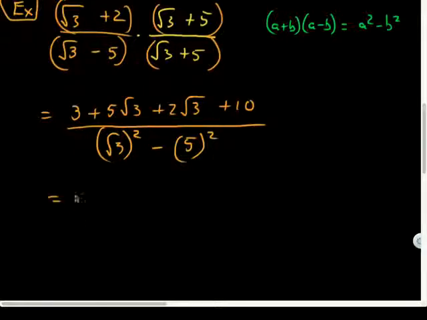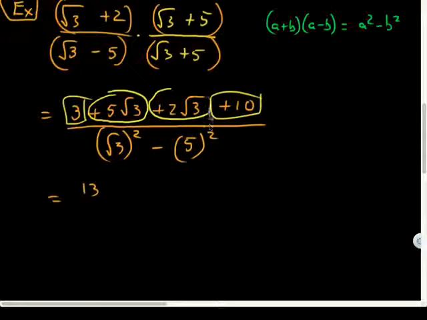So let's simplify this. Up top, let's combine like terms. 3 and 10 are friends. So that's 13. I like it. And do we have any other like terms? How did you know those were like terms? Same index and radicand. Guys, we are so awesome at this. So I've got 5 rutabagas and 2 rutabagas. How many rutabagas? 7. But it's still a rutabaga.